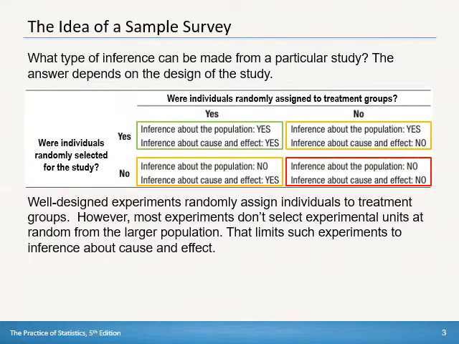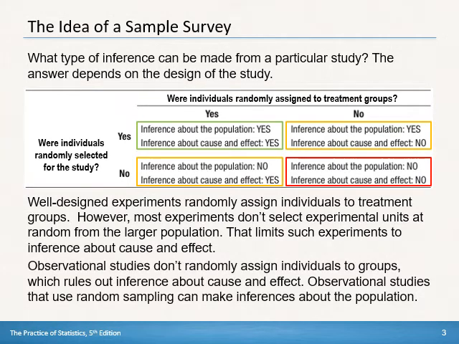All right, a well-designed experiment randomly assigns individuals to treatment groups. However, most of the time we don't randomly select experimental units from the population when we're doing an experiment. We just don't do that because you can't. Especially if it's people, we can't randomly select members of the population and expect that they're going to participate in an experiment. You have to ask for volunteers, basically. Okay, so we can show cause and effect in a group similar to those that partook in the study, but you can't infer back to the entire population.